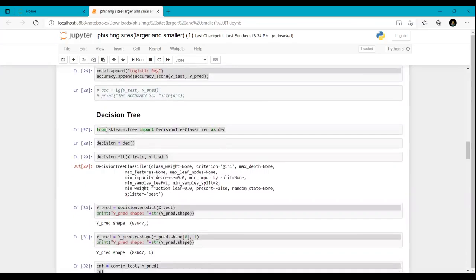So the next is decision tree. This is quite famous. Most of you might know about this. The decision tree algorithm is basically a supervised machine learning algorithm that uses a set of rules to make decisions similarly to how humans make decisions. Decision trees can perform both classification and regression tasks, so you can often call them CART, C-A-R-T, meaning classification and regression tree algorithms.